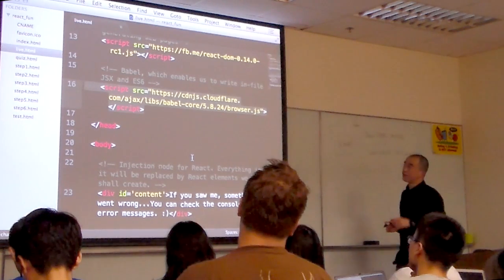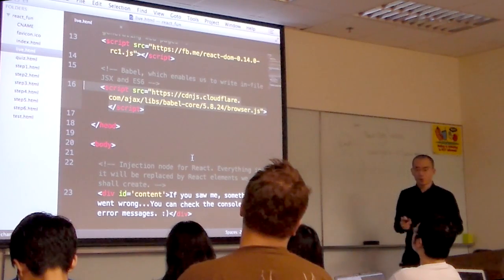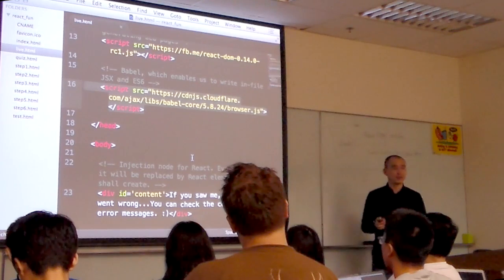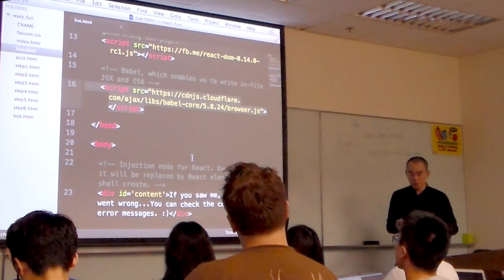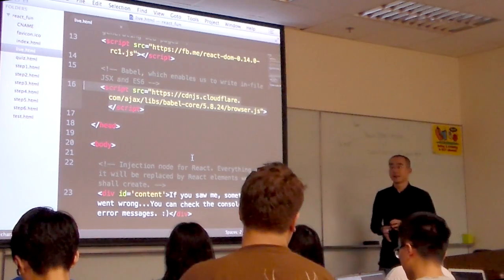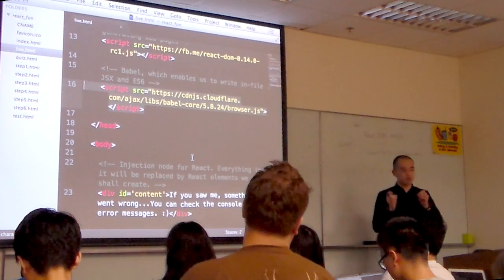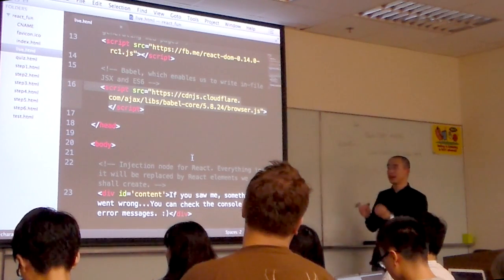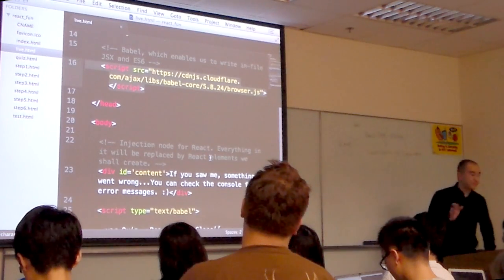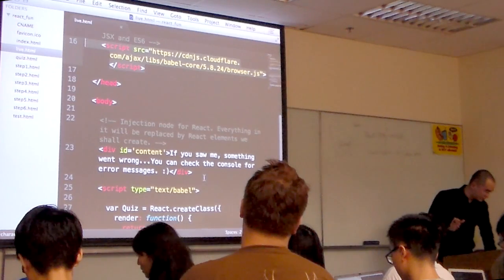And one more thing about Babel is that you can write ES6 now. So what is ES6? ES6 stands for ECMAScript 6, the 6th version of ECMAScript, which is basically new features in JavaScript. They are quite useful, and we're going to use them because they really illustrate the fundamental ideas of React. This sounds very complicated, but I promise you they're quite easy when you see them.